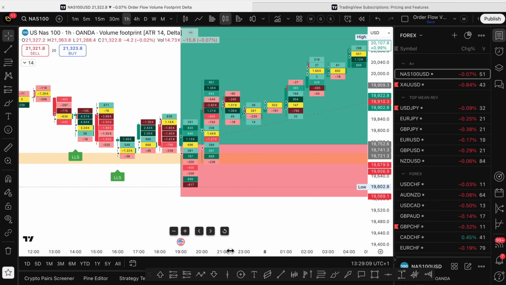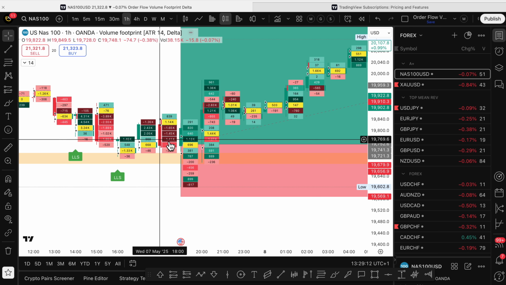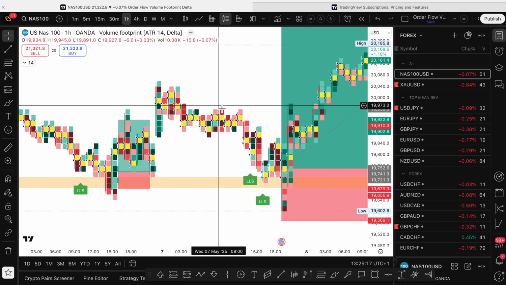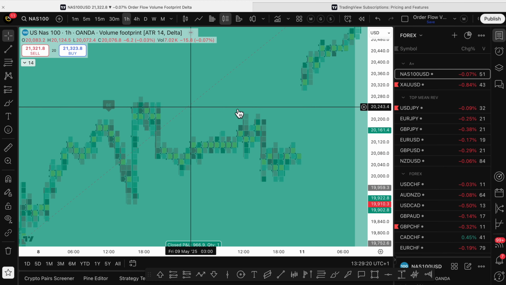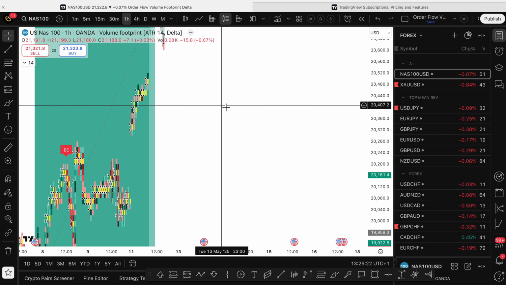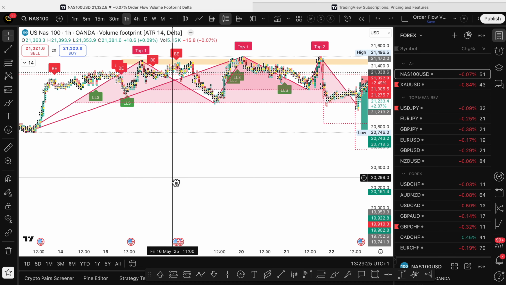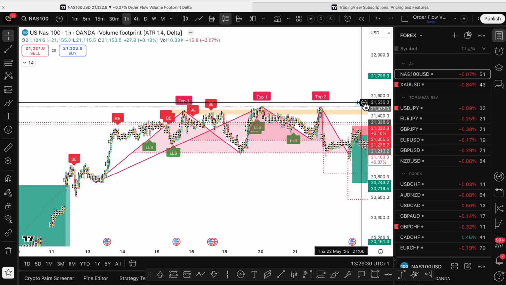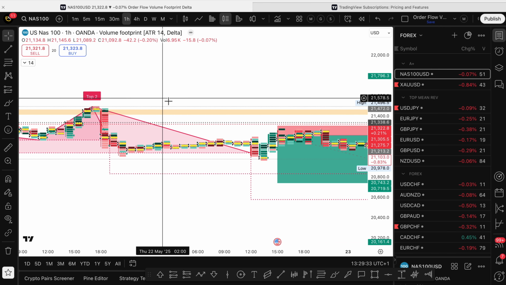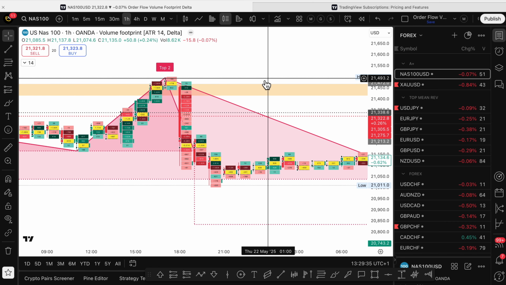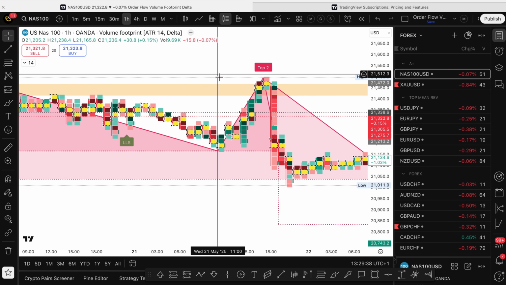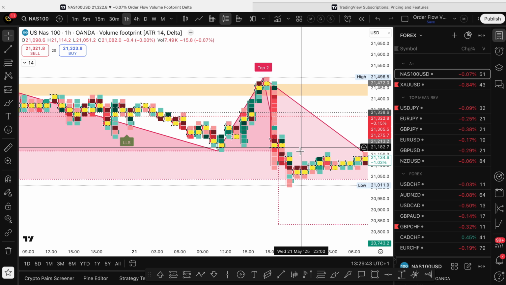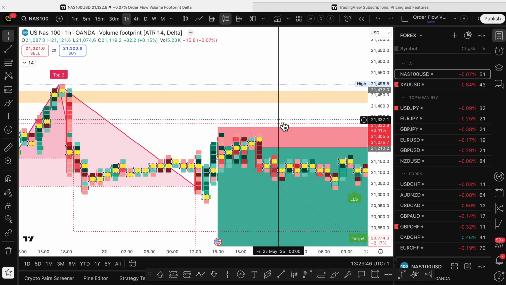So as we can see here again, it broke through here with strong dark green at 1.1k. And you can just follow your trade right through looking at the volume footprint. So let's go to the patterns here. So here we've got a triple top as well. And it could give you just as much an indication not to enter as it does to enter. If you break through support with weak numbers, you don't enter the trade, and then it reverses, then that's given you good information not to take the trade.